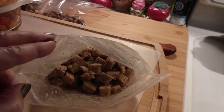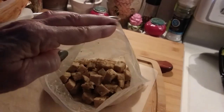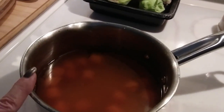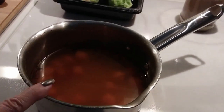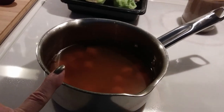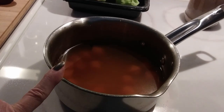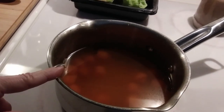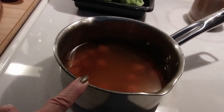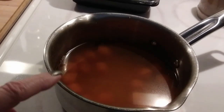And then this, 2 of them, I cut into little cubes, and I want to make a vegan pot pie with that. So I'm going to mix this with mixed vegetables. I'm going to take a little bit of this broth and some milk and maybe some vegan sour cream that I need to use up, or regular sour cream if I want to make it vegetarian. And then whatever is left over, I'm going to add some noodles to and make a chicken-like soup, because this is a really good flavor.